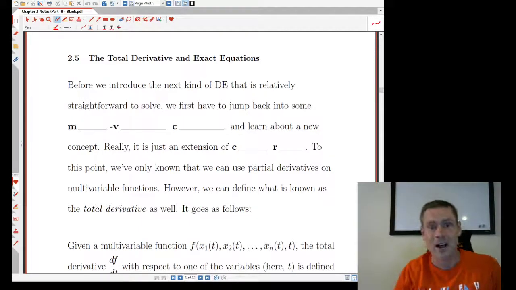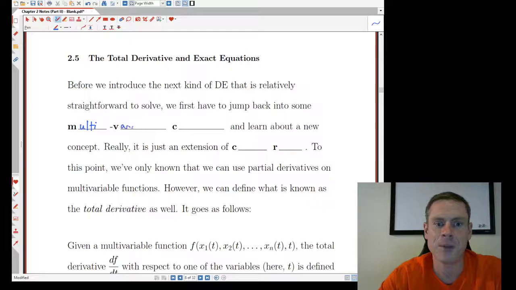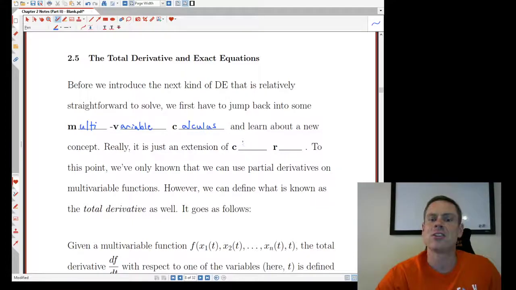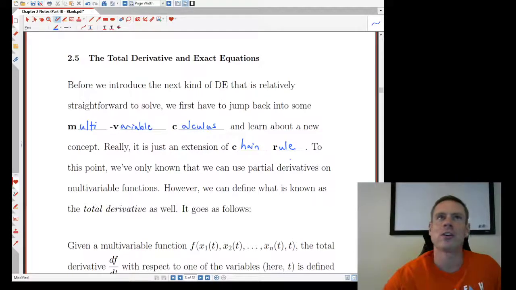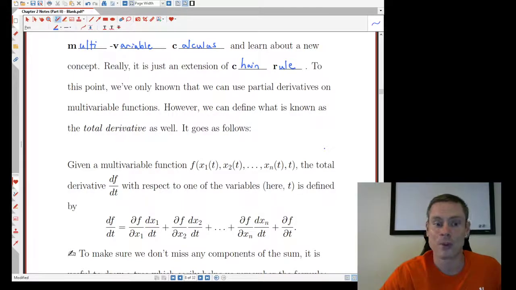To talk about the next kind of equation, which is an exact equation, we actually need to come up with some more calculus background that will help us along and justify some of the solution methods that we take. So we have to jump back into some multivariable calculus to do that. And it's not really bad. What it's going to be is kind of an extension of chain rule that you may or may not have seen. It's likely that if you took or if you're taking Math 2200 Advanced Calculus, you will see more about this.